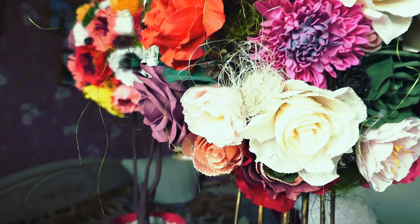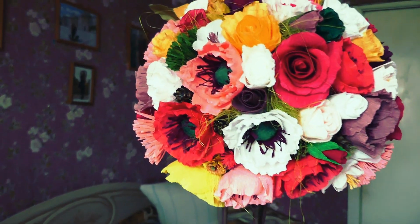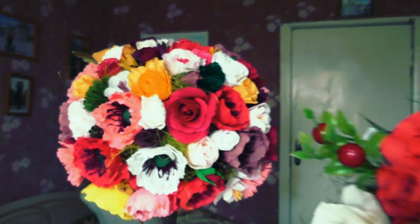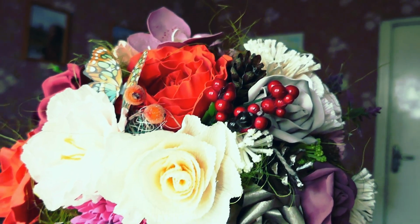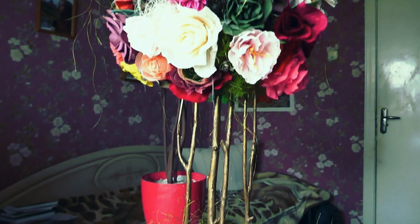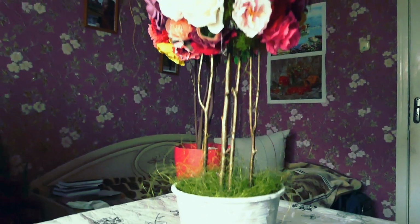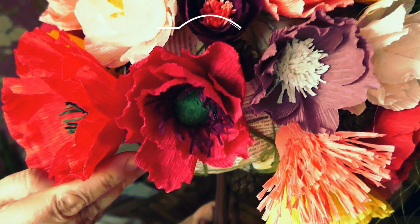I'd like to launch a series of assembling this beautiful flower topiary. There are several types of flowers here, as you may have noticed, so I will divide this tutorial into several parts. Today I'm going to show you how to make a poppy flower.